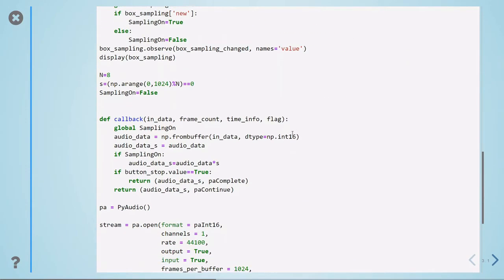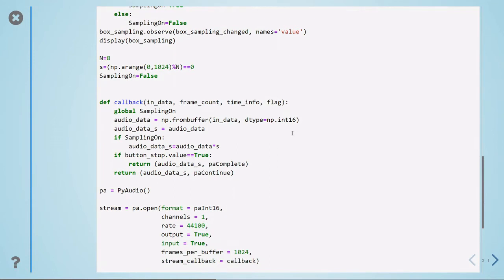Here I am using PyAudio now in callback mode. If you've been following our tutorials, you've seen we've been using PyAudio in the blocking mode, where we have this stream read. But in this case, the callback will be called every time that we have samples, and then we can make some changes with this data, and also play it back.